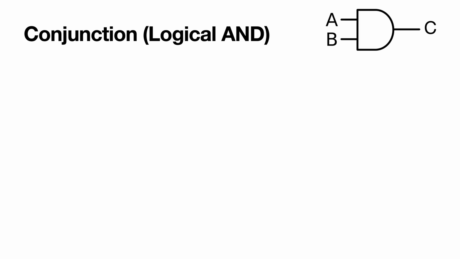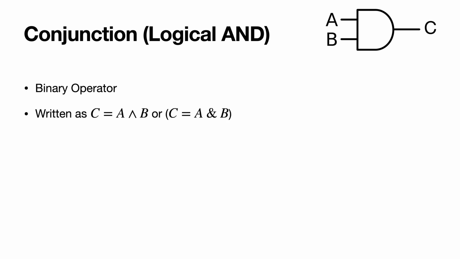Now we're going to move on to what are called binary operators, binary from bi meaning two, because these operate on two propositions to give a new proposition. The first one we're going to talk about is conjunction or logical and. It's written as A and B, either with this large caret or with the ampersand sign. The ampersand sign, which you see on the right, is more common in computer science, computer programming languages like C, or hardware description languages like Verilog. And on the left, this is what philosophers and logicians may use.